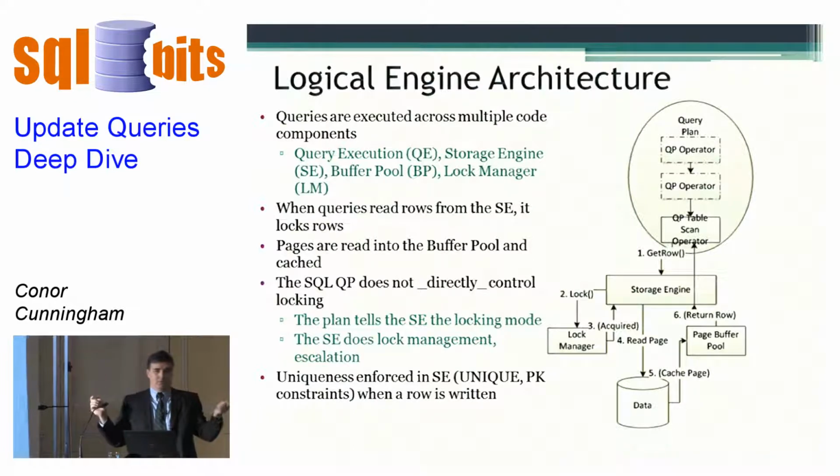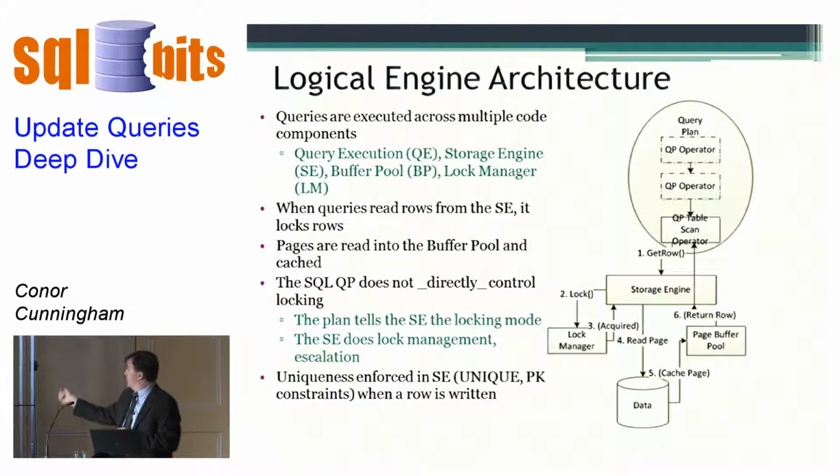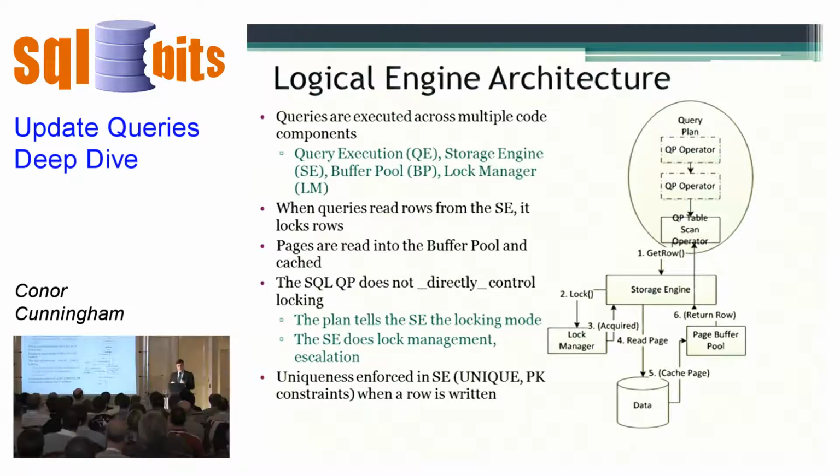And it says, is the row in memory or is it locked? And you'll go, no, I'll lock it, and then I'll load it up into the cache, put it there, and then I'll return back that row to the query processor to do whatever it wants with it. And the storage engine at that point sort of says, I don't know what you're doing. It doesn't have any real knowledge of the query plan other than one or two little things. And so that's sort of the separation. So the key piece that I want you to understand is that buffering is an implicit act as far as the query plan is concerned, and locking is sort of an implicit act as far as the query plan is concerned. Does that make sense?